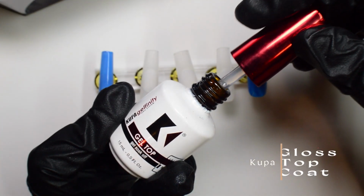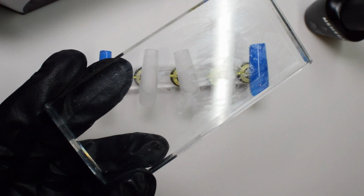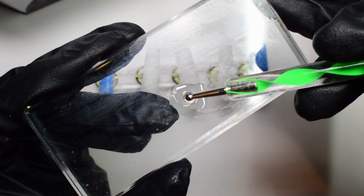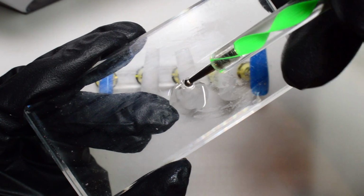Now I'm going to be taking a top coat. This is my favorite top coat by the brand Koopa, and then I'm going to place it on a glass palette, because what I'm going to do next is take my dotting tool and dip the dotting tool into the polish. And you want to make sure you get a really good amount of that top coat on there.